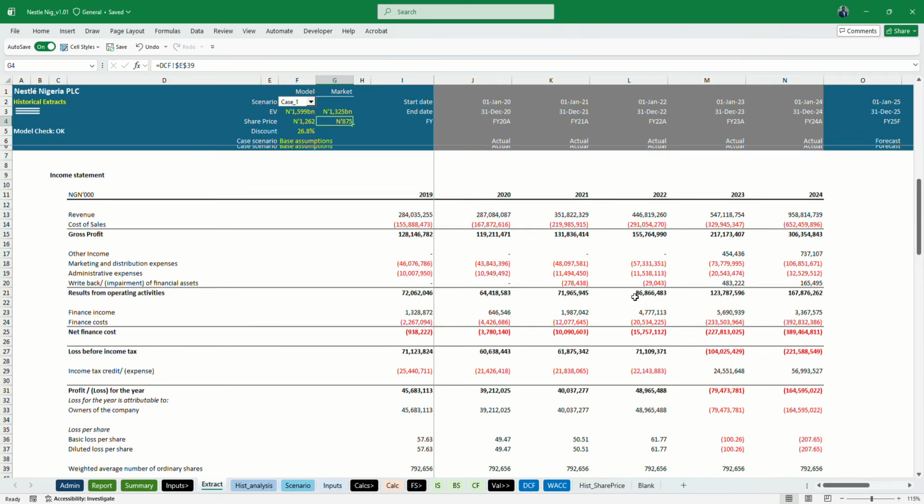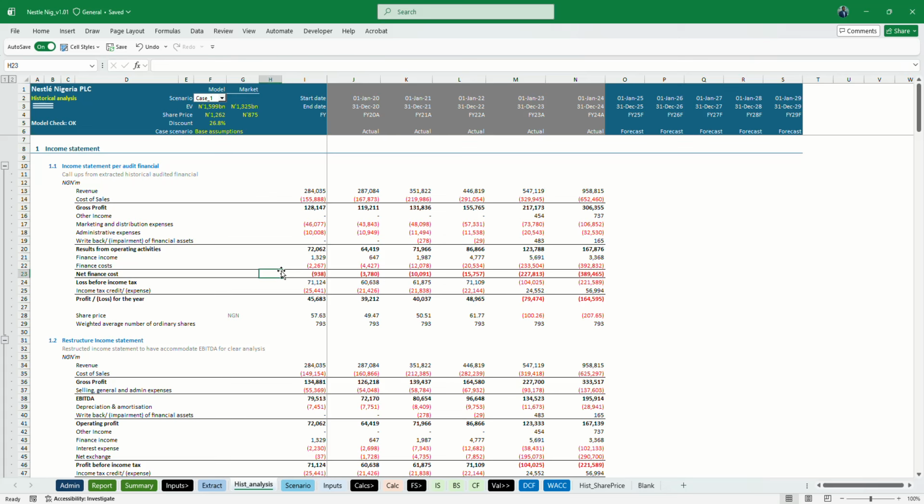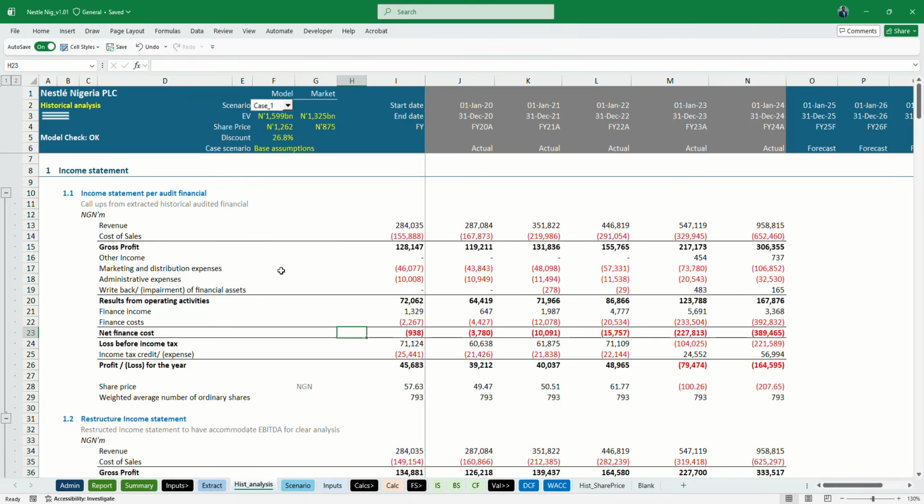Now, as we know, when it comes to business valuation, there's something we call analyst report structure. We have accountant structure, which is based on standard, but for our own business valuation, we have the way we would like to see the financials presented so that we can see those key core line items. So here, this is where we just have to do the historical analysis. Now, the purpose is not to change any of their figures or values. We are not auditing what has been audited. We trust their values, what they've done.